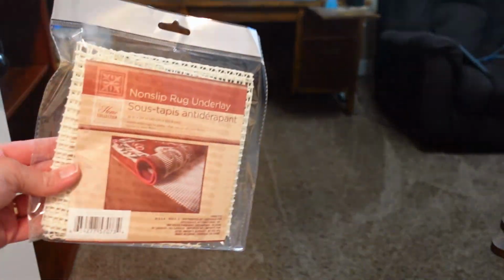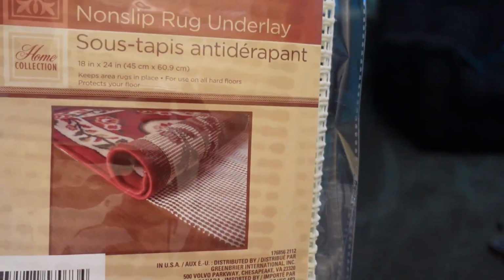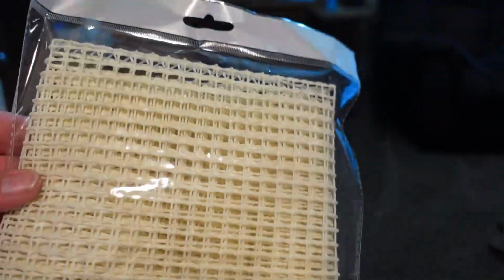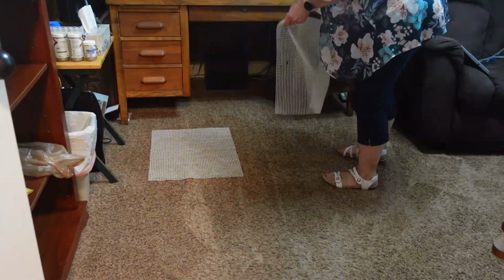To make sure the mat doesn't slide around on the floor, I picked up a couple of these non-slip rug underlays from Dollar Tree, and these worked really well for keeping it in place.